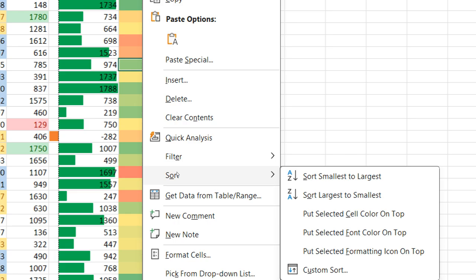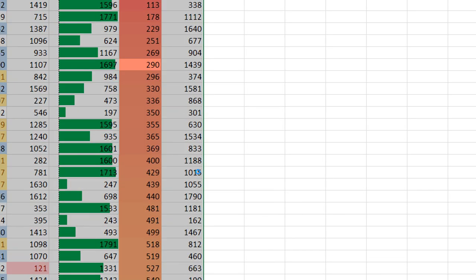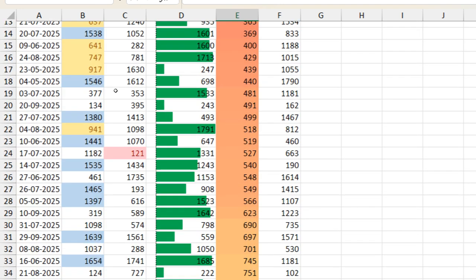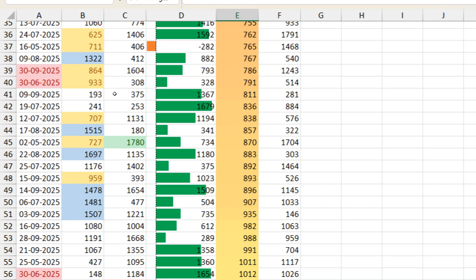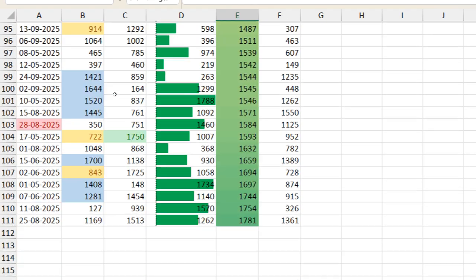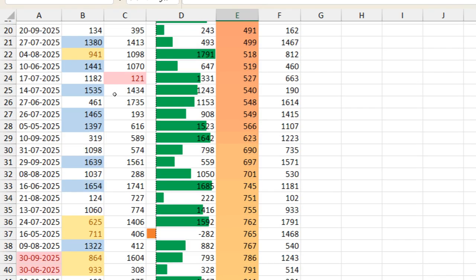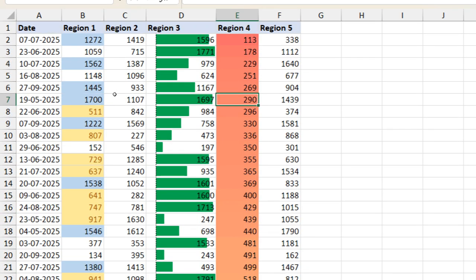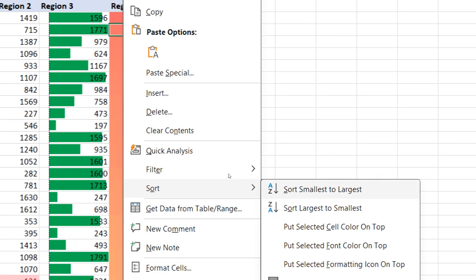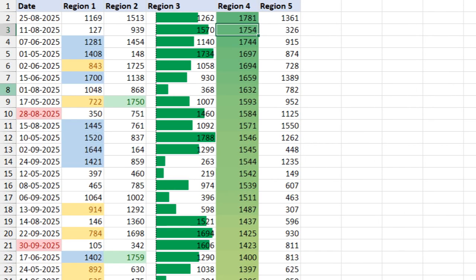For example, if I go for smallest to largest, you can see red gradually turns into yellow, and yellow gradually turns into green. This is heat map. Or I will go to largest to smallest, the opposite: green gradually turns into yellow, and yellow gradually turns into red.